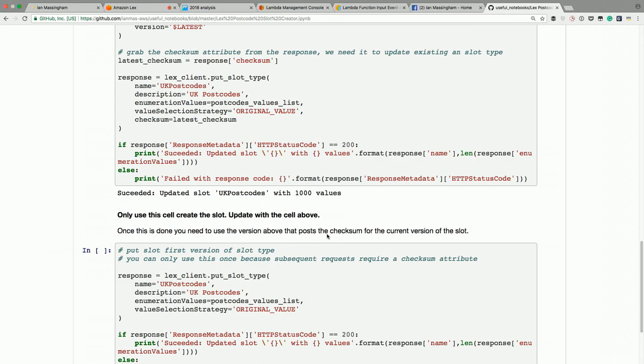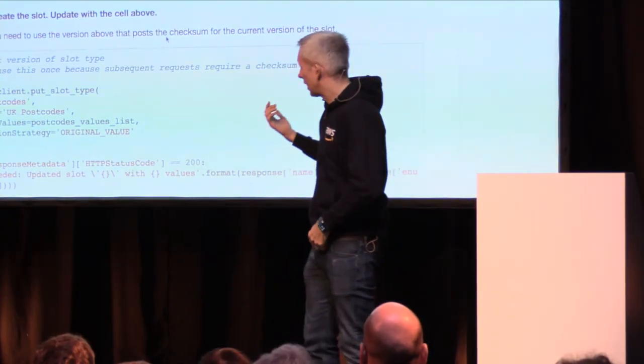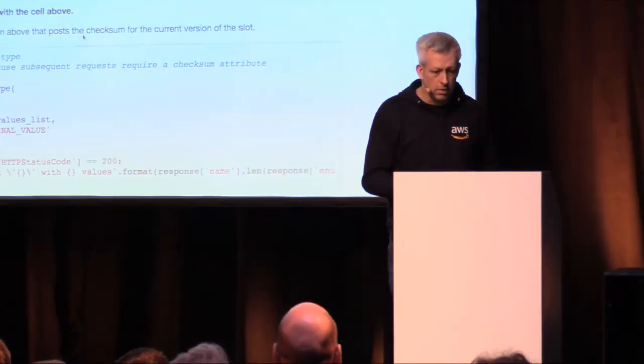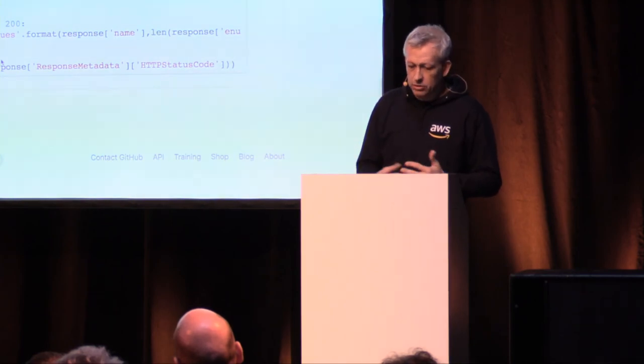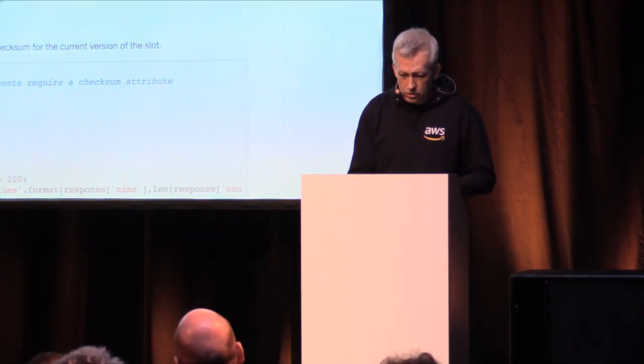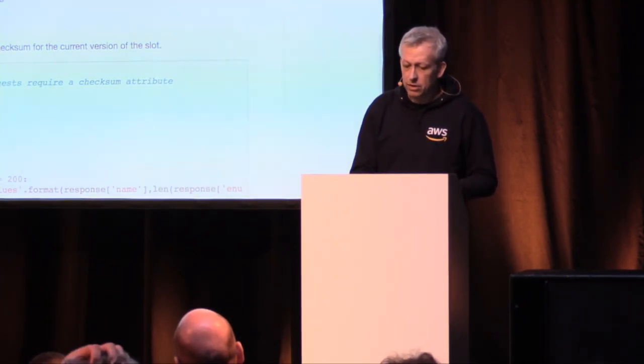So you can put Lex into a pipeline or at the end of a pipeline and use data products for part of the data products that you create with other tools for part of the pipeline. It's a kind of advanced topic, but something that quite a few customers were asking me about. So I built this notebook to help customers see how you might do that. But it's basically just calling the put slot type method on the client API.